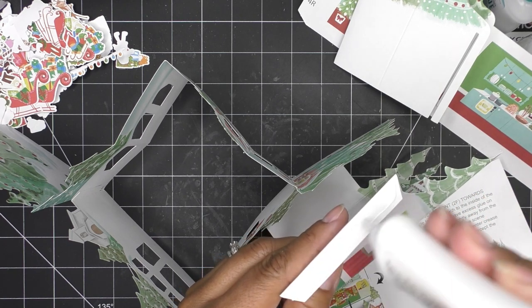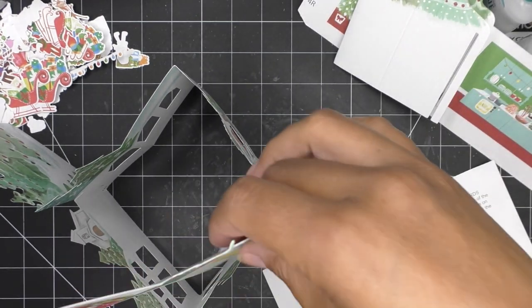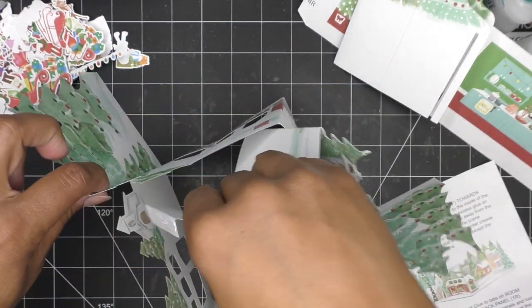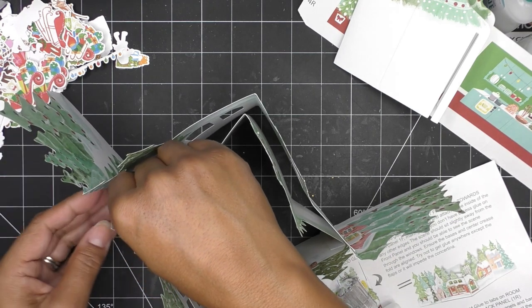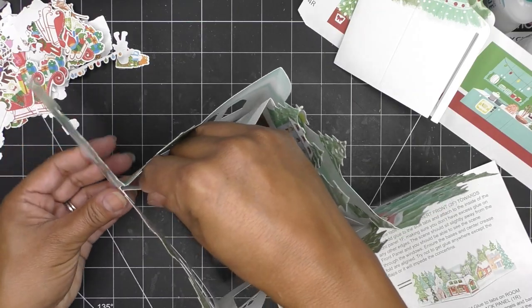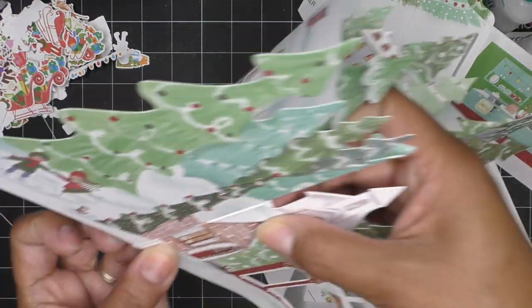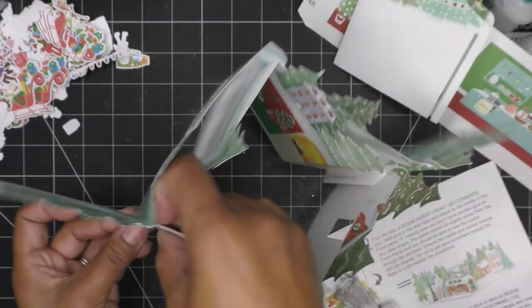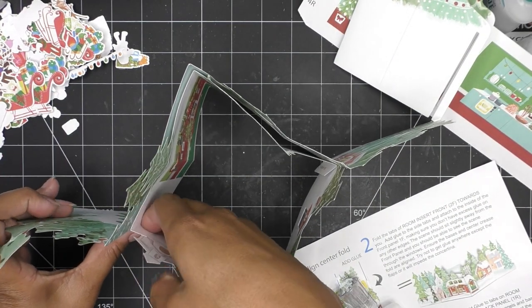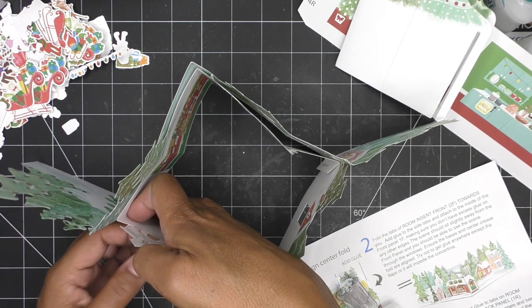So you're putting it on the back of the tab, right? Not on the words here. And we're going to slide this in here. And you're just going to glue it to the front piece. And again, I just make sure that it's lined up down at the base here. And I'm just going to hold that down, just touching the front of my card here.